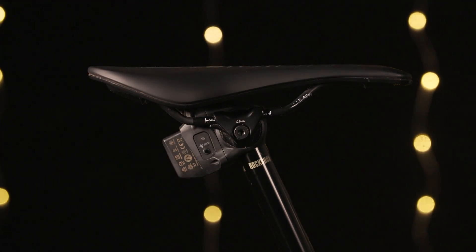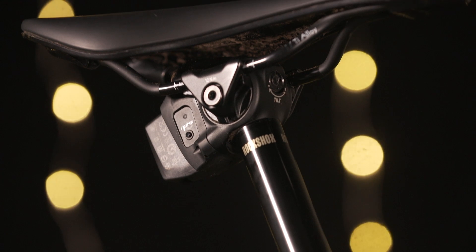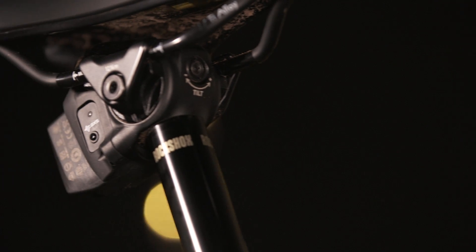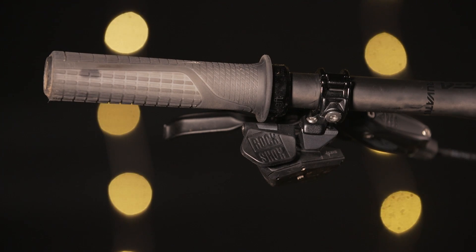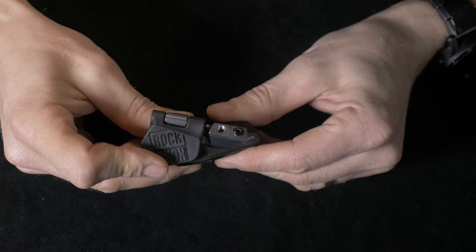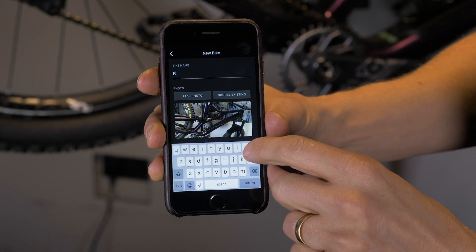The clamp design at the top of the post is very different. In order to house the motor and battery system at the top, the previous twin bolt system could no longer be used, so it had to go to a single bolt system. RockShox have refined this — the single bolt on the side is purely there to clamp the system down, and there's also another bolt at the front which adjusts the pitch, so there's no slipping. Finally, there's a dedicated controller that sits on the left-hand side of the bars with a single paddle. Like the right-hand unit for the derailleur, it's incredibly intuitive, super easy to use, minimal, and exactly where you want it.